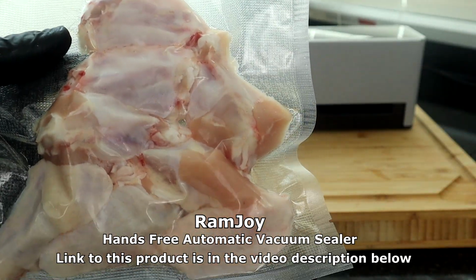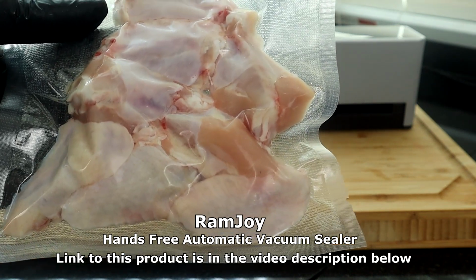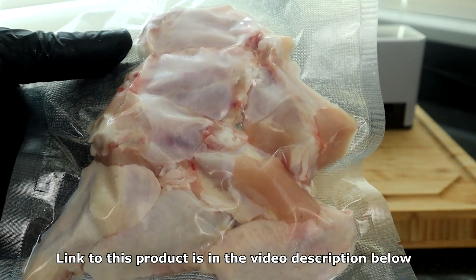You need one of these in your kitchen, guys. Now we can put that baby in the freezer. It seals in the freshness. So once it's time to use it, that freshness is sealed in.